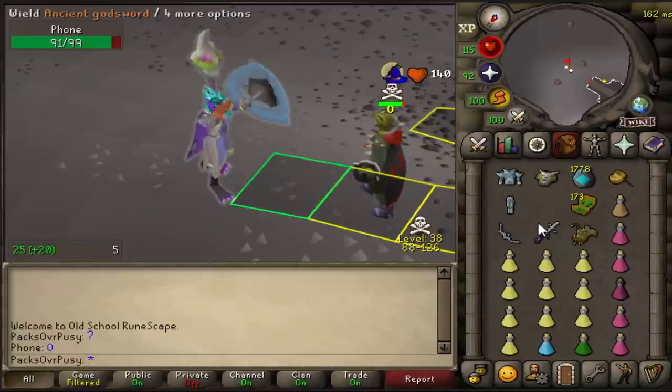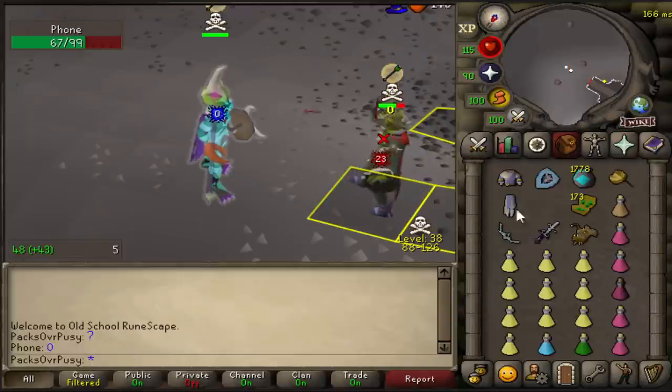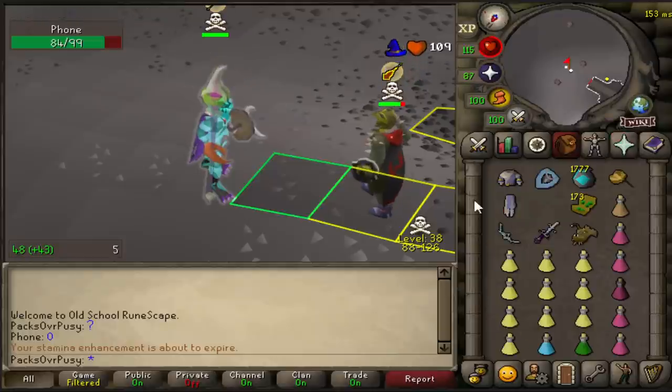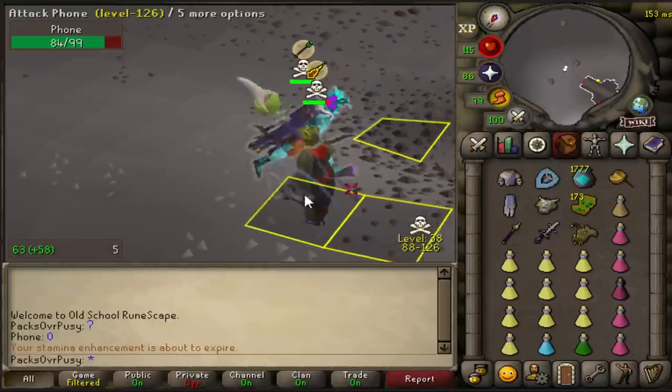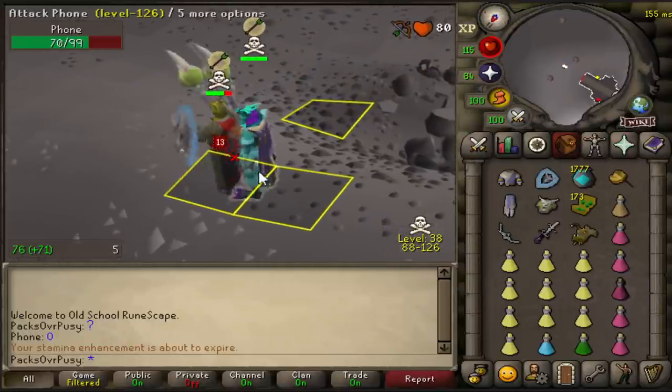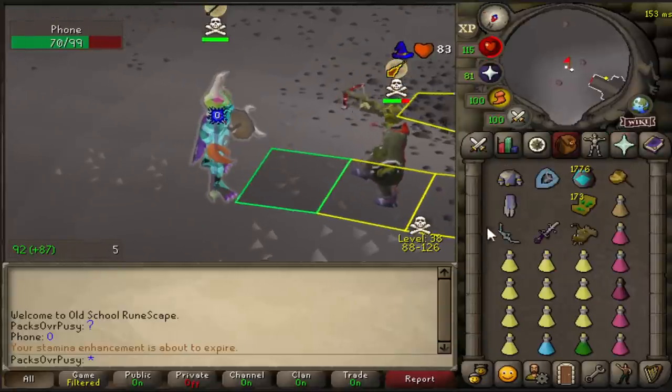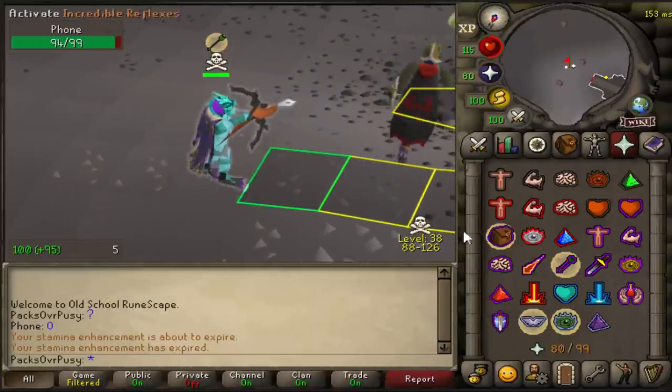After escaping that tragedy, I headed over to the Chaos Altar again. This is probably the most active PK location in the new Wilderness update. It's between the KBD lair and the Ankou, which makes it a really good location for 1v1 fighting. It's also a big open area, and there's even some multi-PKers over to the west from time to time, so it's just a really good spot to find other people to fight.